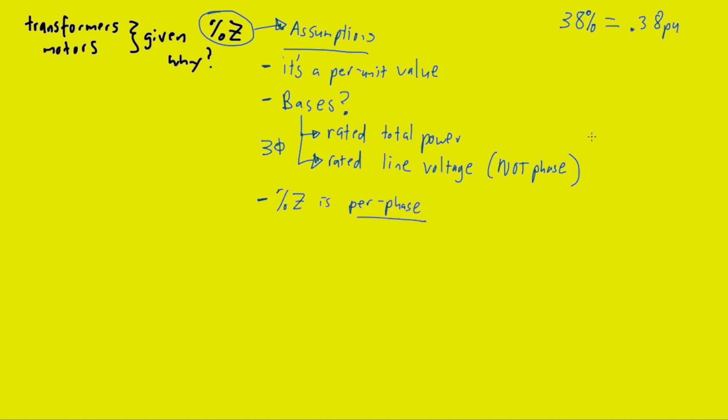If this is confusing to you, please review our previous videos on the per unit bases, and you'll be more clear on it. Now that we know that when impedance is provided as a percentage, that signifies a per unit value with the bases already assigned, sometimes we will find ourselves in circumstances where the bases supplied by that impedance value don't really meet the case of our problem at hand. Put another way, in providing per unit impedance, they're picking the bases already for you, and sometimes those bases don't quite satisfy the needs you have for your per unit calculations, which means you're going to have to do some sort of per unit base to per unit base conversion.